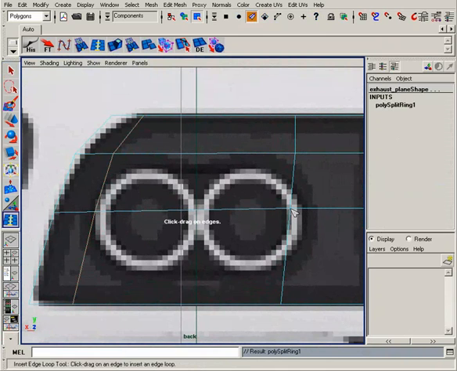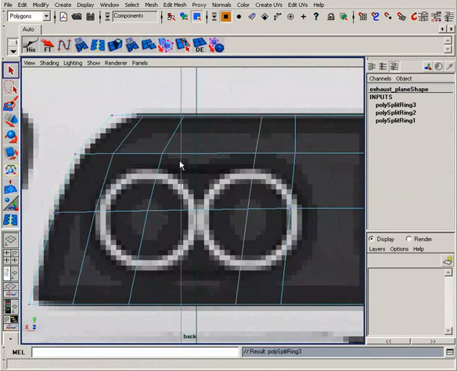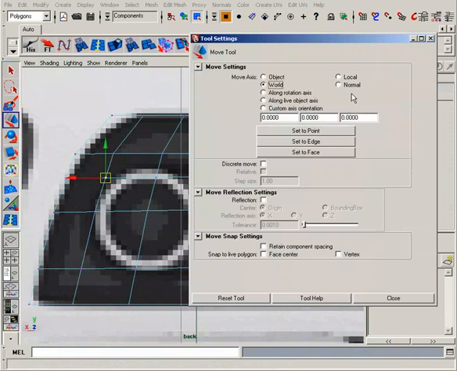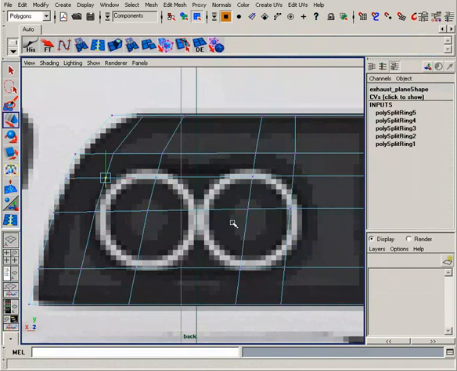And we can use that one over there. And then I'll just put one in right in the center and right in the center. And then we'll go in and kind of redraw those a little bit. We'll just go ahead and let's insert one right on the top and bottom here. There we go. And now I'm just going to grab my vertices here and translate those along normal.